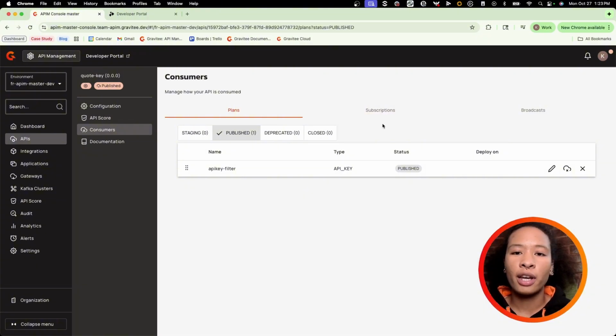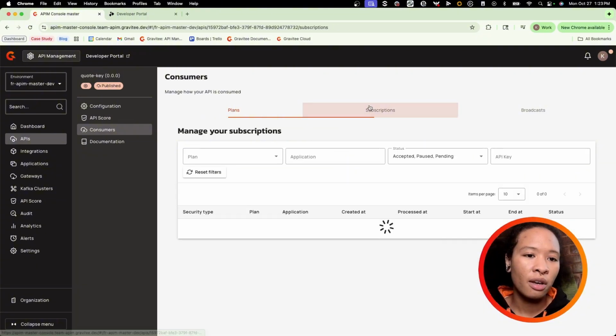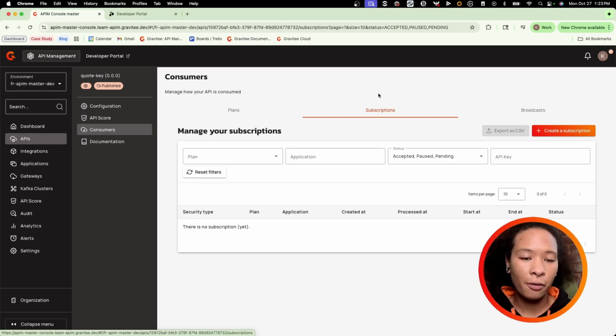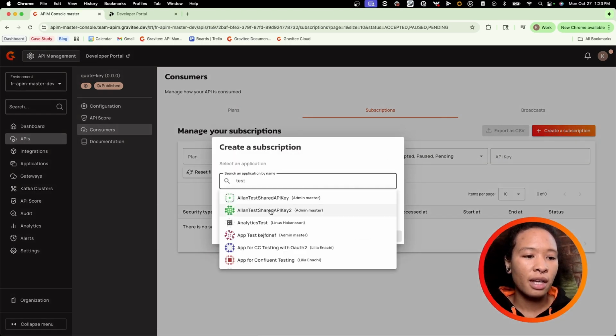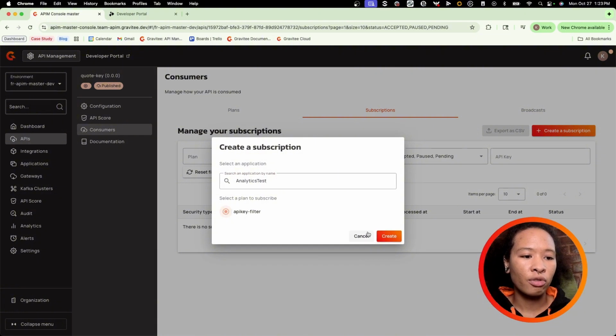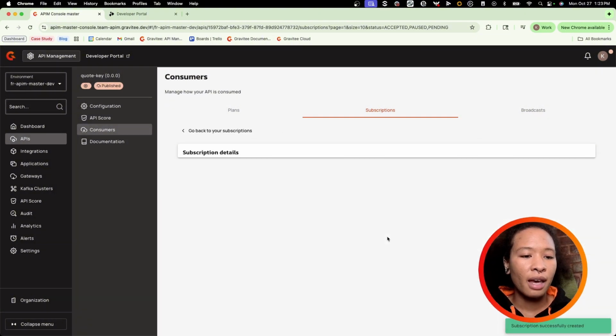And in order to create a subscription, there are 2 ways to do this. One is in the API management platform here. You could click subscriptions here at the top of our consumer section and click create subscription. We'll select the application that we want to give credentials or permission to, and the plan.